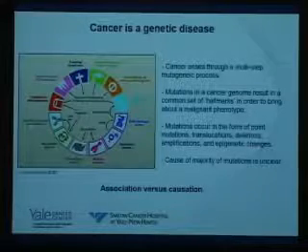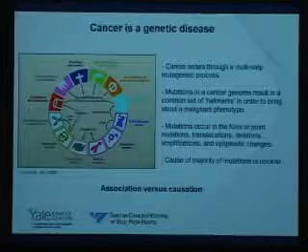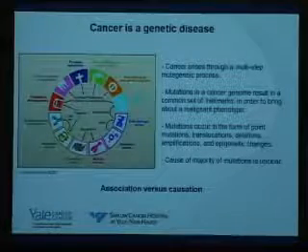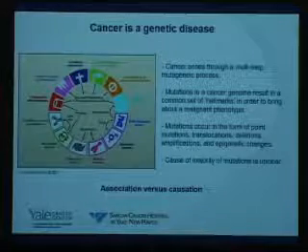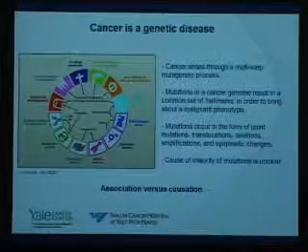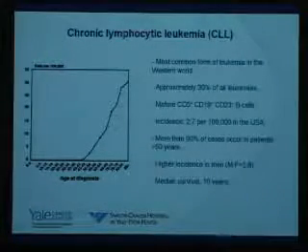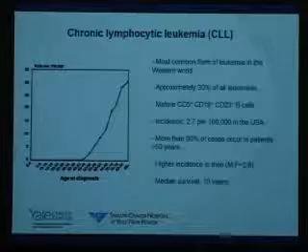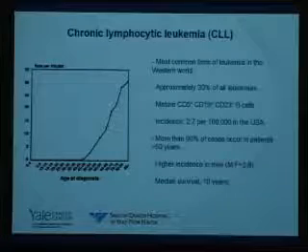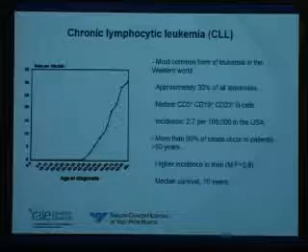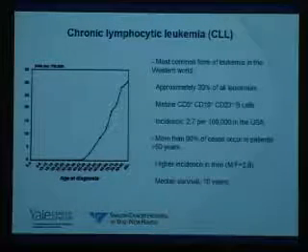In the majority of cases, obviously, the cause of these mutations is unclear. And in many cancers, certainly there are genetic mutations that have been identified, but it's not always quite clear whether or not these mutations are simple associations versus direct causation. CLL falls into this category as well. CLL is the most common form of leukemia in the Western world. It's a malignancy of mature CD5 positive B cells with an incidence that rises linearly after the age of 50.